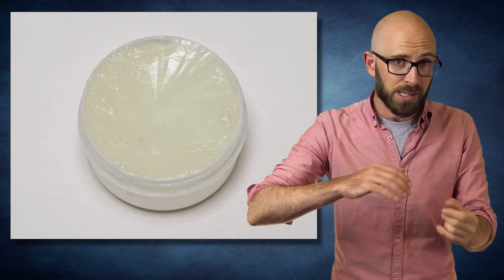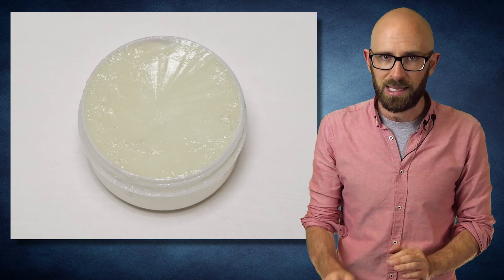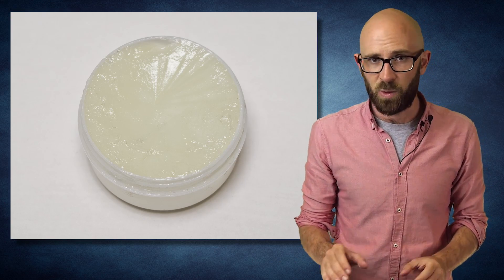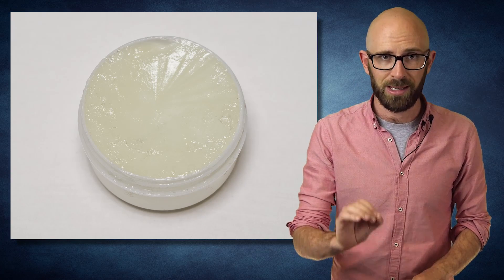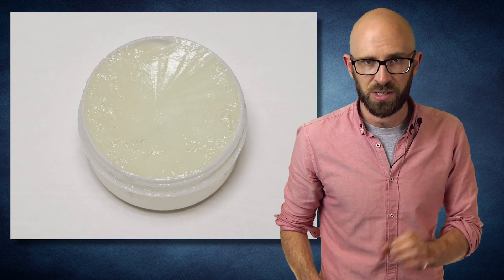Number 7: De-Ice a Lock. Of course, you can only scrape your windows if you get into the car to get your scraper, and that may not be possible because, depending on how cold it is, the lock may be frozen — in fact, the whole door could be frozen shut. If you are facing the dilemma of a frozen lock, there are two quick and easy ways to de-ice it. The first is to rub some petroleum jelly like lip balm on the key and put it into the keyhole. Try turning it, and if it doesn't work, take the key out, add more petroleum jelly, and reinsert it. You may have to do this several times, but eventually the lock should turn.